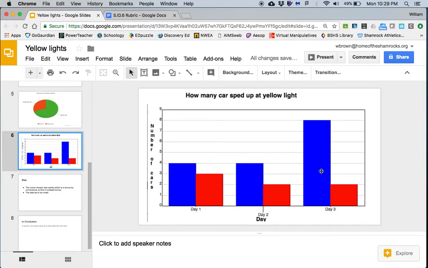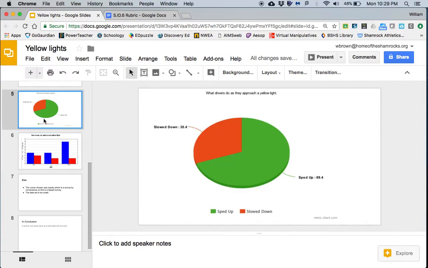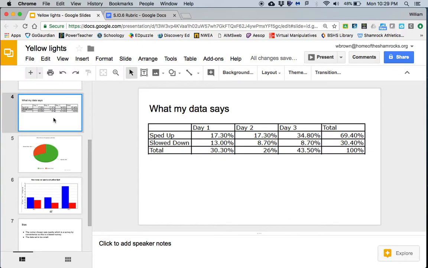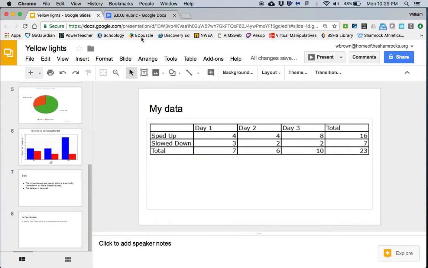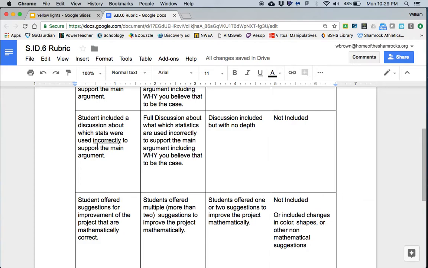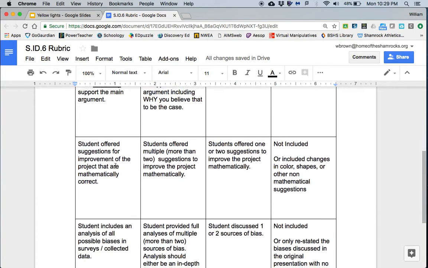And then my next question is, well, which days? Because maybe if we looked at an entire week, you would see days where it's flip-flopped. So yes, it does support it, but I think it supports it poorly. And the same thing is here. This is true for what we have, but I think it could have gone a lot better if there was just more data. So I think that's a big weakness of using these statistics the way they're used. So let's go back to the rubric. So what was incorrect? Just the data that was used was poorly used, even though it was mathematically correct.